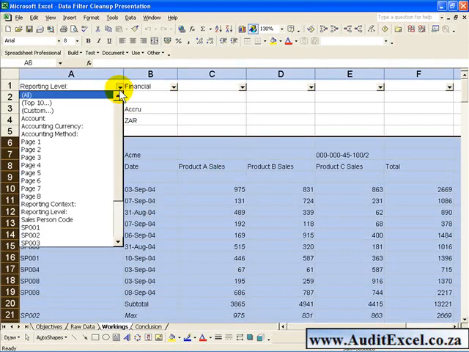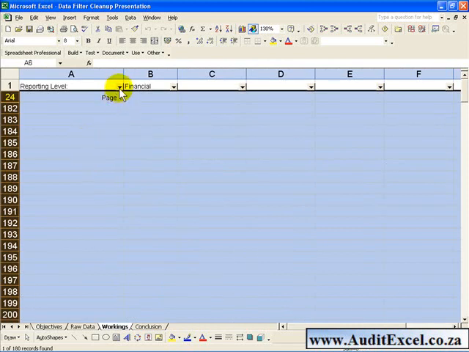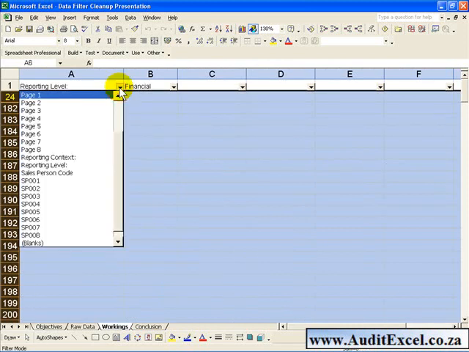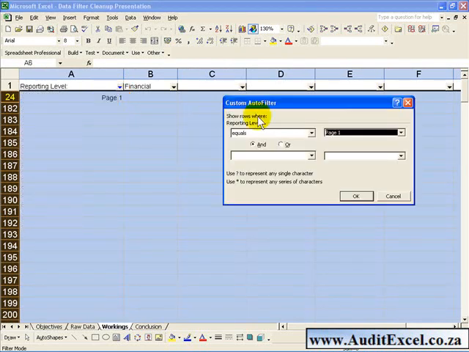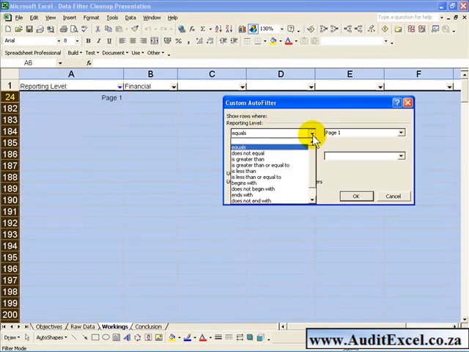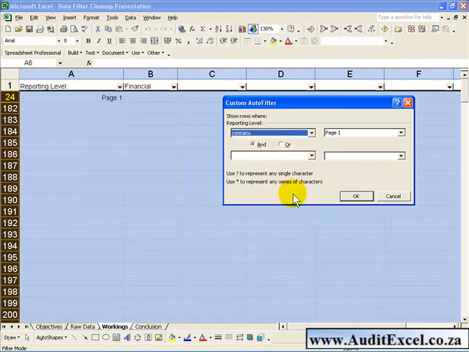Another clever use for the custom function is you'll see that here we have page 1, 2, 3, 4, 5. If you had to go through and individually highlight each one, it would take a bit of time. What you rather can do then is go to custom. When you click on the options, you'll see that as you work down, you'll find one that says contains.